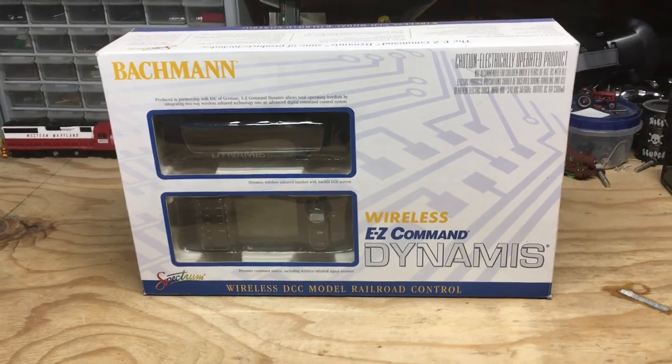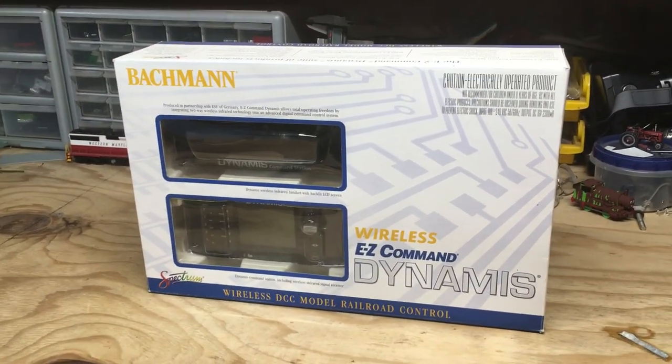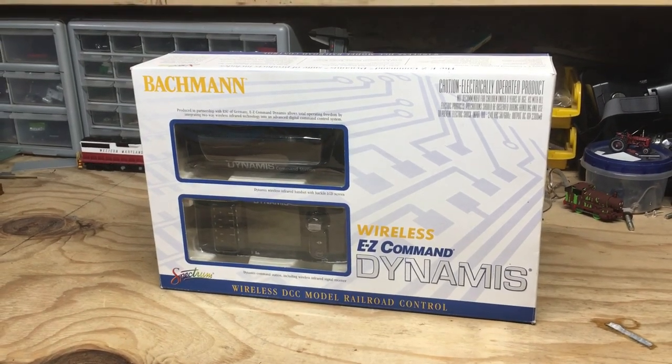But again, I don't think this is bad, it's just not suited to what I want to do. But if you're somebody that's looking to add DCC to your model railroad, the Bachmann Dynamis system would be something to consider.